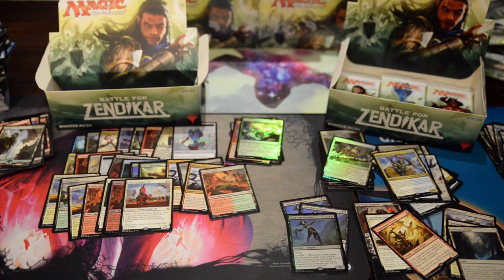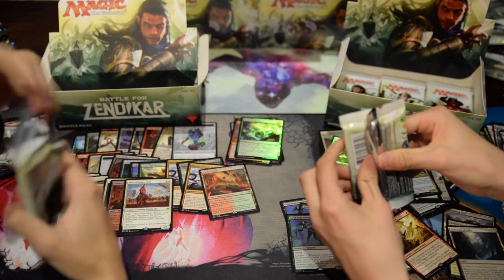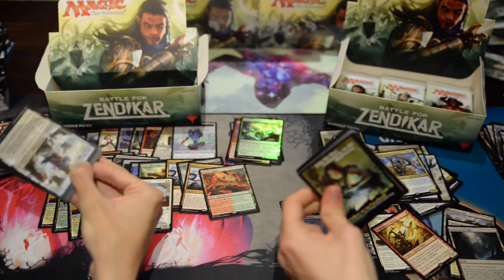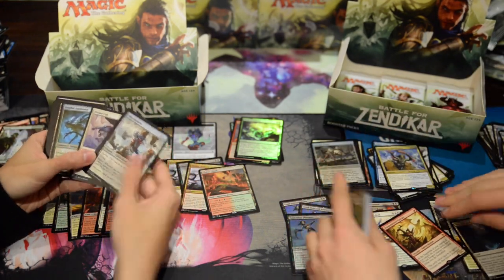But doesn't Merfolk already have like a wizard sub theme? What? Like in EDH and Modern. Yeah, in like the original Zendikar block as well, I think. Yeah. And Lorwyn, I think. Merfolk Wizard. Yeah. I got like two lands.